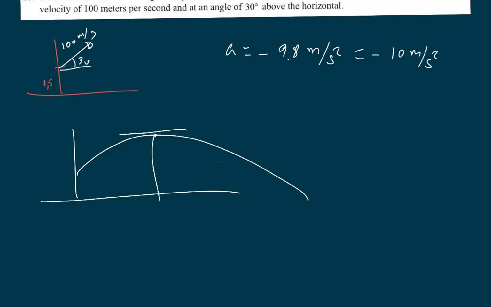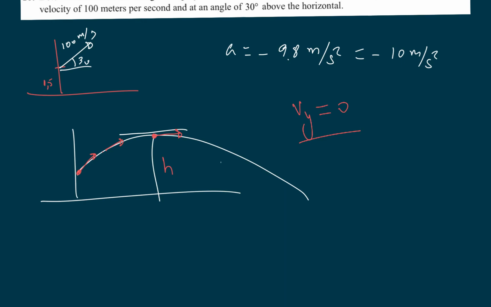If you see, the velocity vector at this point is 100. As you move, the velocity vector is changing. It's changing direction and it's changing its magnitude. But at the maximum height, the component x of the velocity exists, but the component y of the velocity, vy, should be 0. Using this idea, we can find the maximum height, h, that is what is being asked. So let's do it.